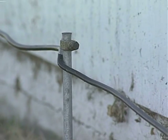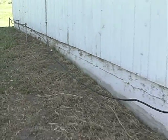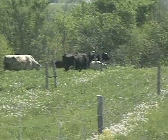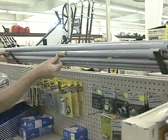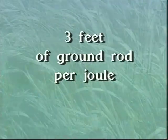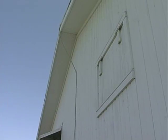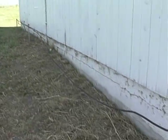A good grounding system is a must to ensure that your energizer will produce at its maximum potential. This is not the place to try and save a few dollars. An inadequate grounding system will reduce the shock potential of the fence, causing animals to barely flinch as they walk through it. To avoid this frustration, use an adequate amount of ground rod properly connected to the energizer. Three feet of ground rod per joule of output is recommended. In some cases, it may be necessary to use more than one rod. If at all possible, place the rods in a damp location such as the north side of a shed under a drip line.